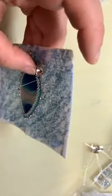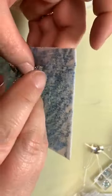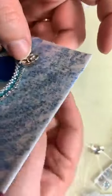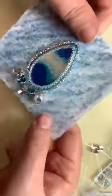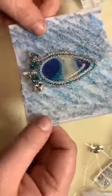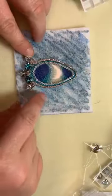So, see, guys, it doesn't take very long to do this kind of stuff. I've talked for a long time before I actually stitched anything down. I taught you guys how to set in stones in the settings and stuff like that. And I just finished with the cup chain around, and I've been on here for like an hour. So we can get a lot done in a little bit of time. So what do you think? Pretty? Ta-da. All right, let's see where we go from here.